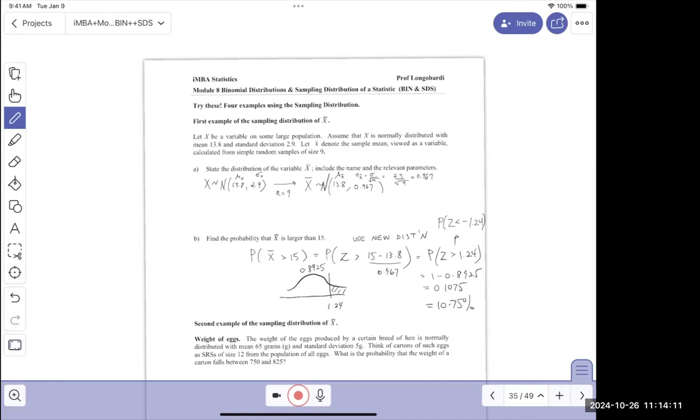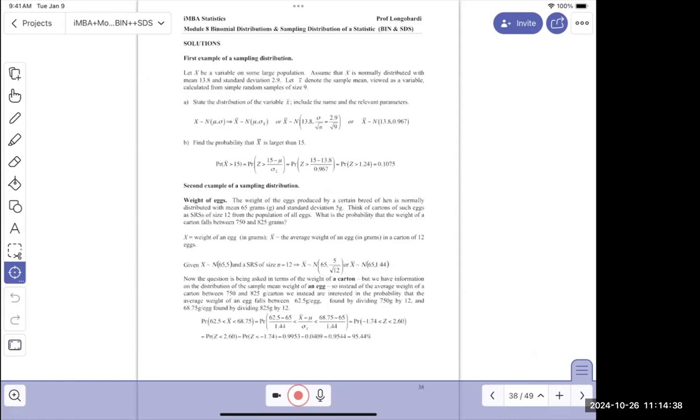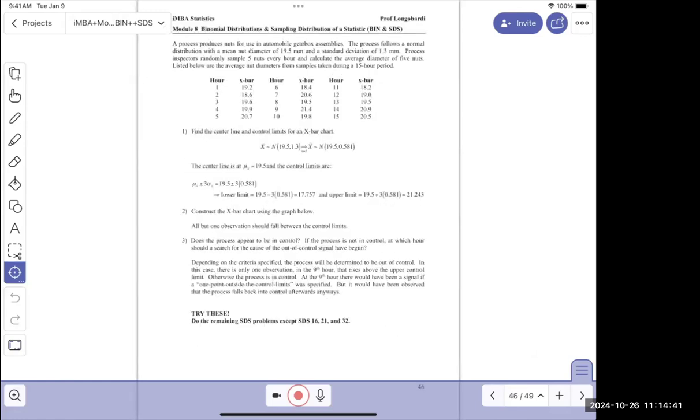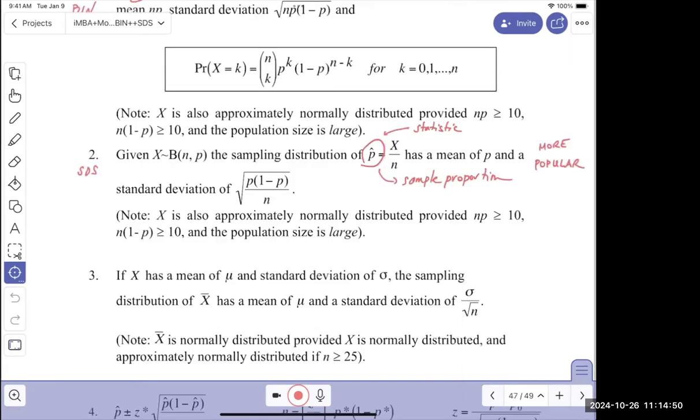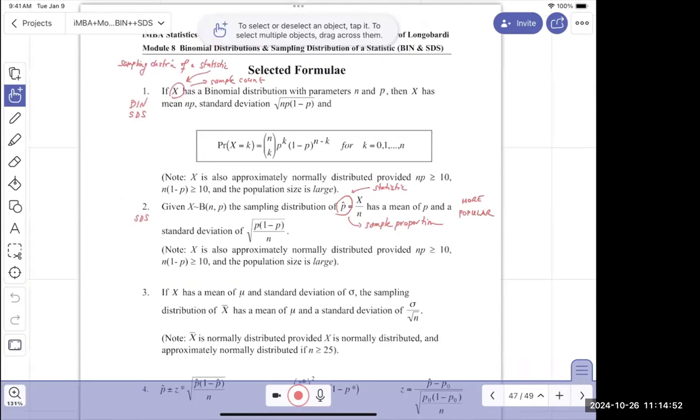All right, so this kind of problem is when you're working with a variable that isn't normally distributed, basically. So it's a measurement, it's a weight, it's a height, it could be the score on a test. And I have several more examples here for you to try, and answers. And then I talk about control charts. I have some videos about that. So you guys should be able to finish module 8 today.